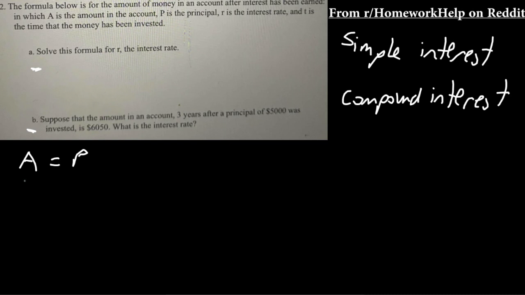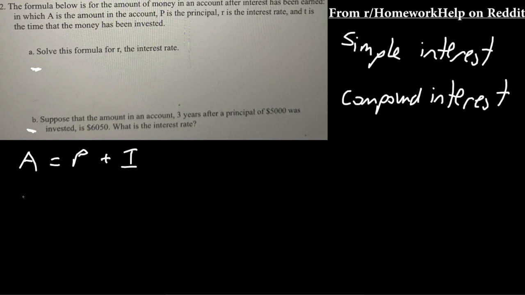Okay, so first let's start with a formula. A is the total amount that you'll receive. A equals P plus I. P is the principal amount that you have initially, and I is the amount of interest that you're going to make. So essentially, if you put some money in the bank, for example, after a year, it gives you some amount of interest. And after that year, the amount that you have is equal to the amount of money you had initially plus interest.